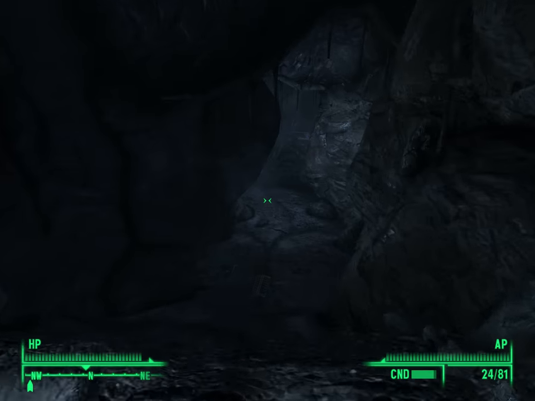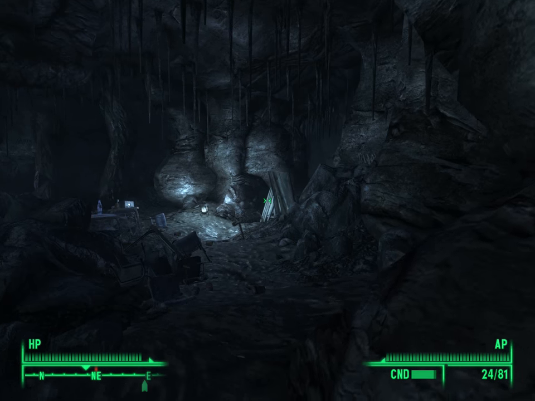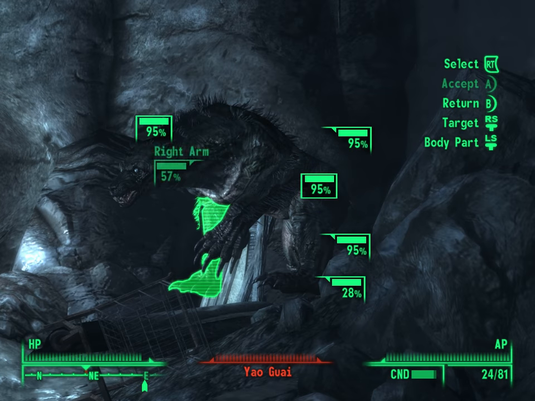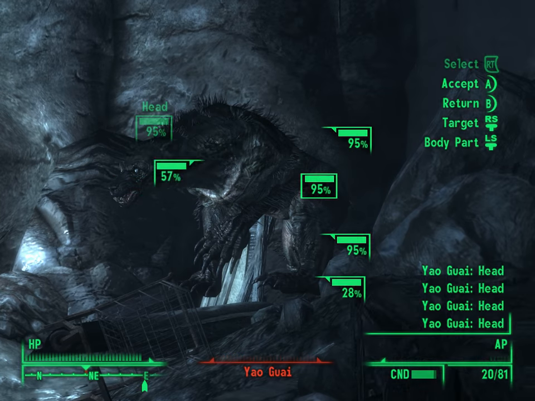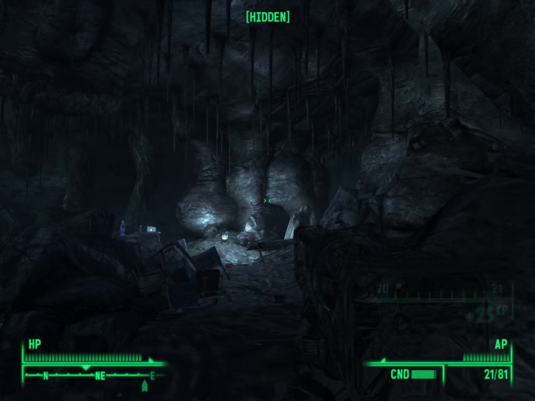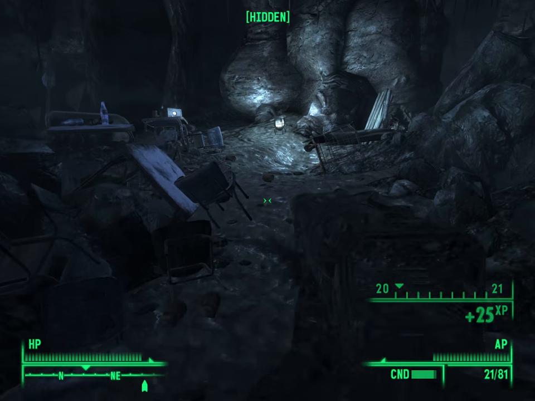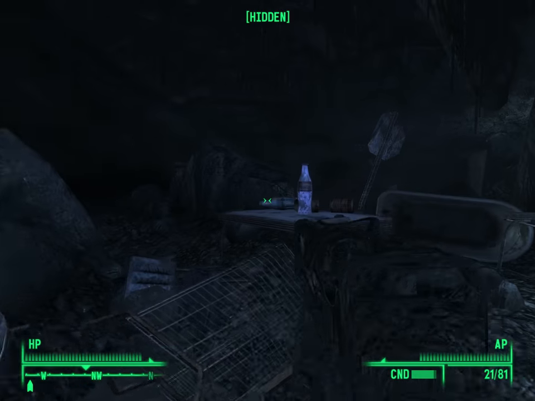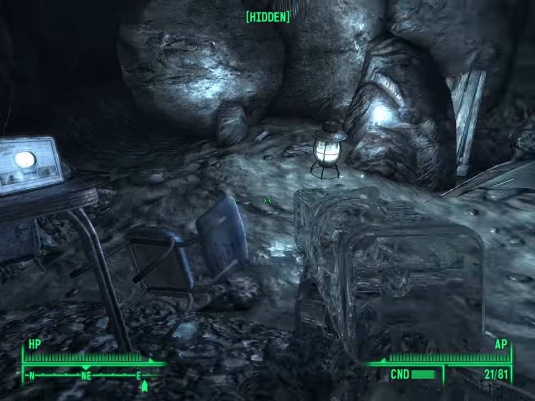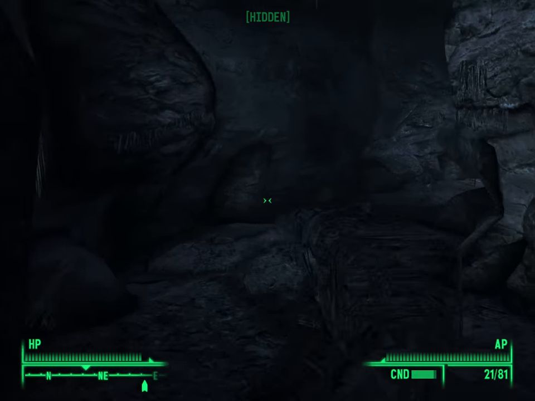I don't think I've been down here. Let's see what can be found around here. Uh-oh. Okay. And there's another Yao Guai. Fortunately, he has a head. If something has a head, I can shoot it in the head. Okay. I don't really want their meat. Let's keep going.